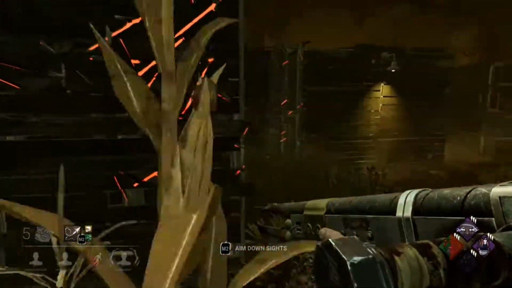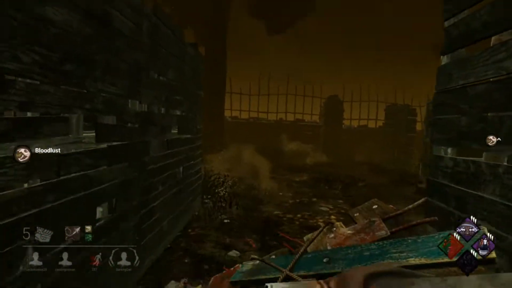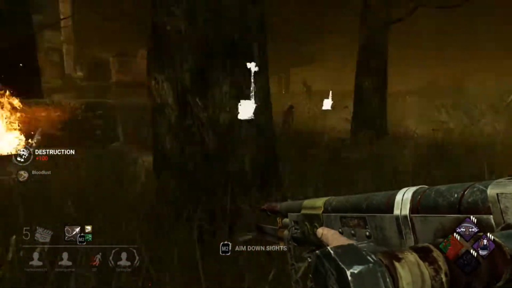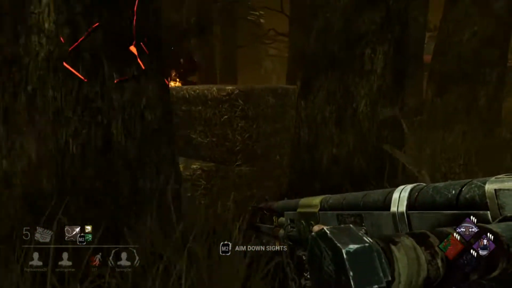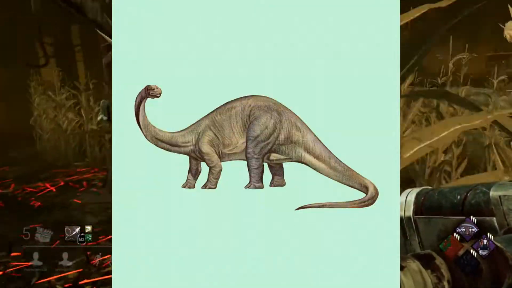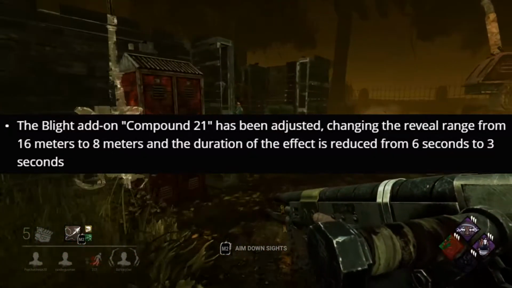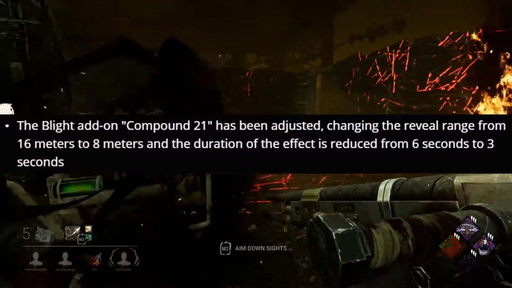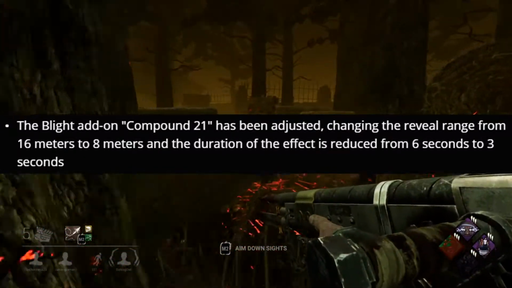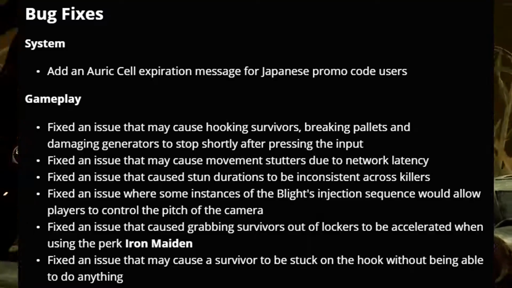It's still pretty interesting. There was an add-on for this, but it looks like they're just building it into the default of the Blight. And if you remember, this was the exact same thing for the Demogorgon. The Demogorgon, by default, did not have this at release, and a big thanks to my friend Dino for reminding me of that. For the Blight, the add-on Compound 21 has been adjusted. The reveal range was 16 meters, so they changed that to 8 meters, and the duration is 3 seconds now, instead of 6 seconds for seeing the aura.